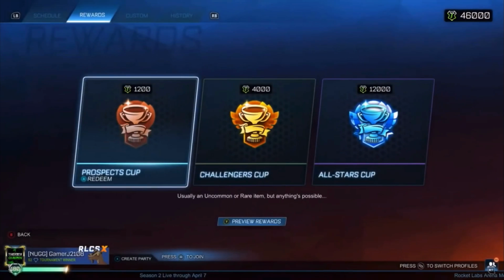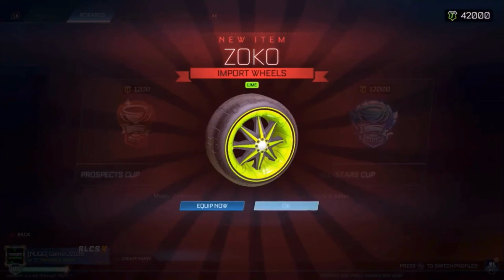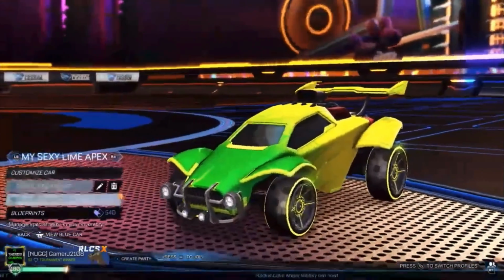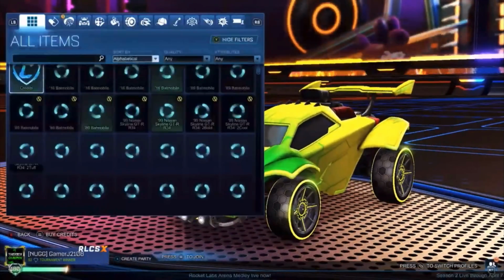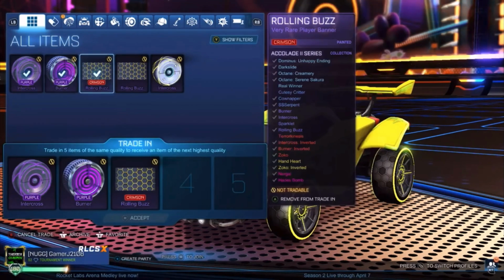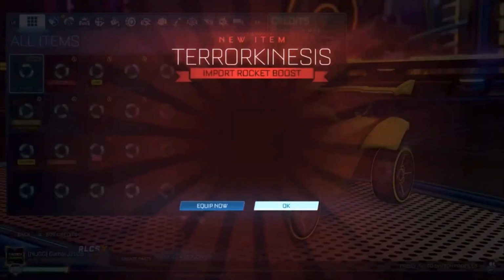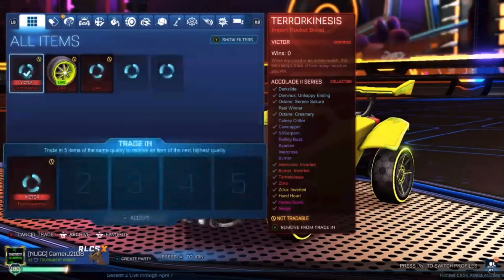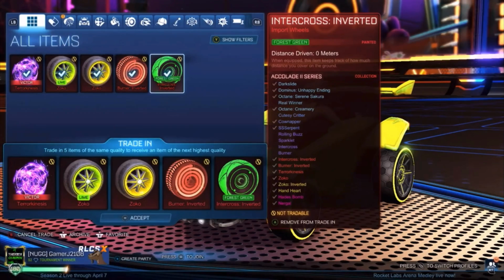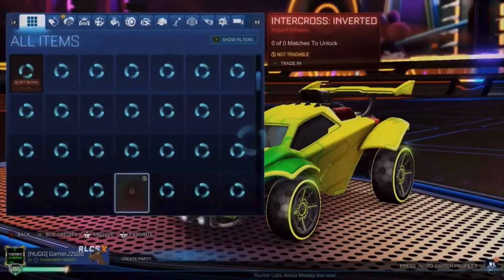Prospect, unpainted uncommon. Okay, Challengers, Zoko again, Lime. I'm pretty sure we can do a trade up. I'm going to be doing these as we go instead, I think it might be a little bit easier. So we got the very rares that we'll trade up. Don't really care about any of those, so we'll trade those all up. What are we going to get? Terrakinesis, unpainted. There we go. All right, let's get a painted hand heart. I don't think I've got one yet. Come on, let's get a white hand heart.